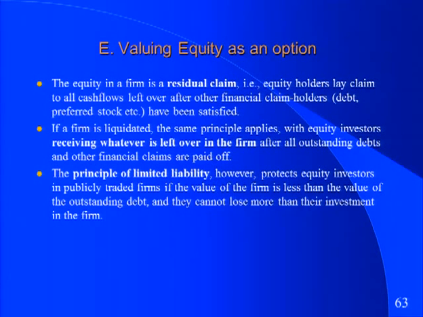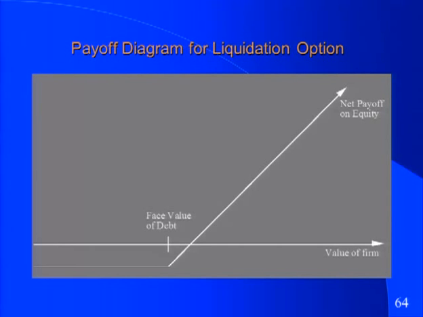You're saying, so what? Here's what I'd like you to think about. You, as the equity investors in a publicly traded company, can liquidate the company anytime you want. It's within your rights. And if you liquidate the company, let's assume that what you get in liquidation is whatever the value of the assets is. Right after you liquidate the firm and you get those cash flows, though, what's the first thing you need to do? Before you start touching those cash flows, you've got to pay off the existing debt, right? So let's say the face value of the debt is equivalent to the strike price. So if you liquidate the firm and the value of the assets exceeds the face value, you get to keep the difference. If you liquidate the firm and the value of the assets is less than the face value of the debt, then, because of limited liability, what you lose is what you originally paid for the stock.